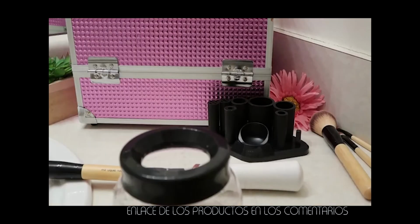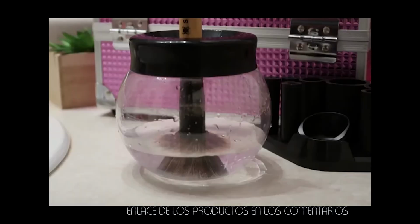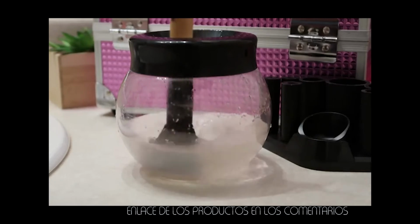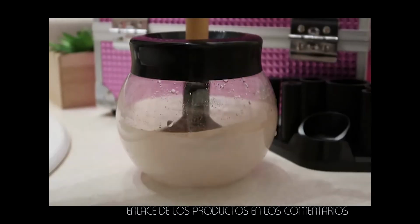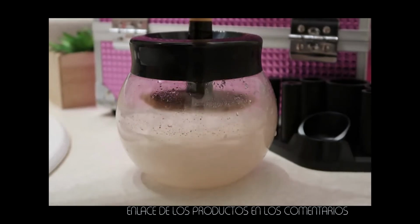Add a cleaning solution or water and a few drops of liquid soap to the bowl. Submerge the brush into the water for a few seconds, then turn it on. Move the brush up and down for a few seconds until it's clean, then lift it out of the water to dry. Reshape the bristles with your fingers afterwards.